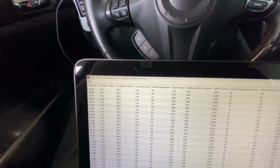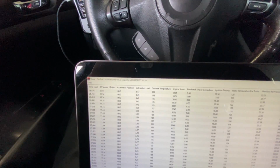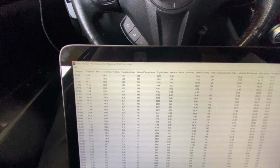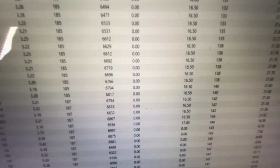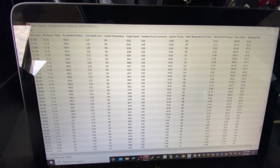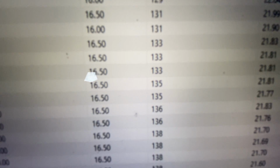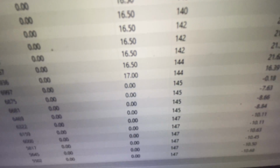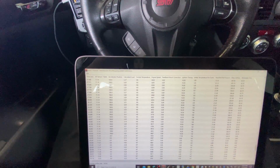Looks really clean, no knock, everything looks awesome. We're gonna run about 16 and a half, 17 degrees of timing up at the top. Still safe, good for the stock motor. You can see those intake air temperatures though, they're really starting to get up there. That top mount's working real hard. So that's a prime example, guys, of why I'm always an advocate for a front mount, but we made it work. Everything's working out good.